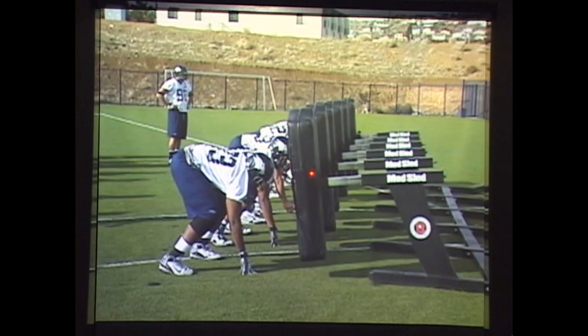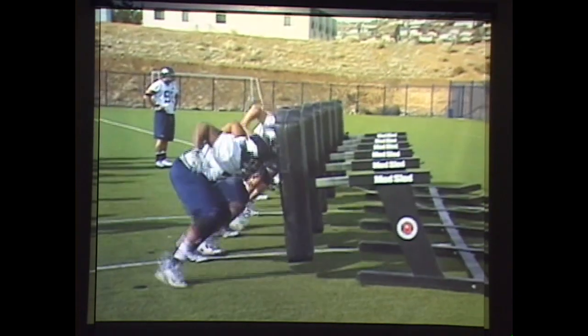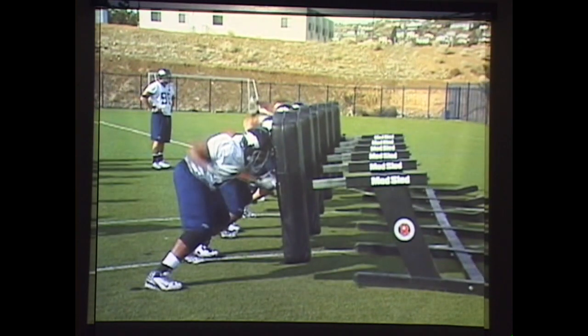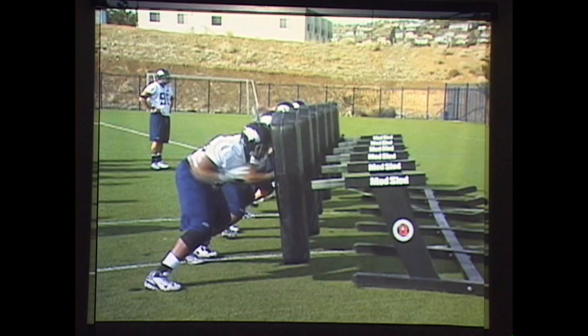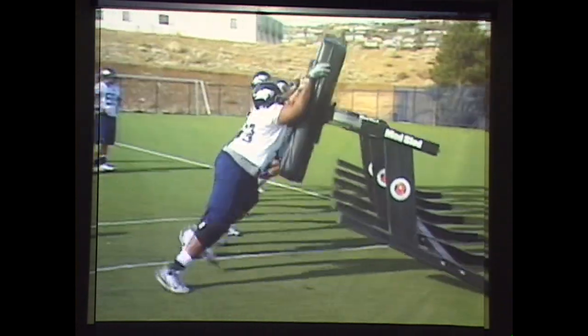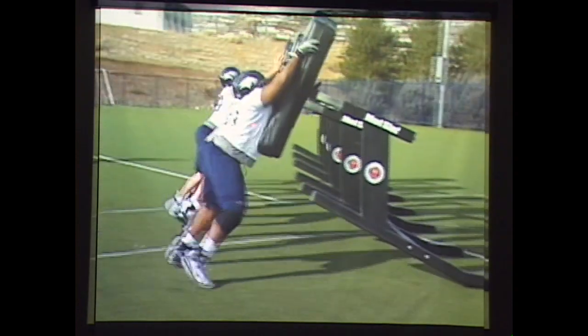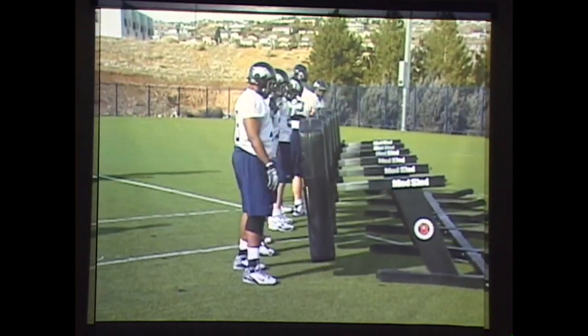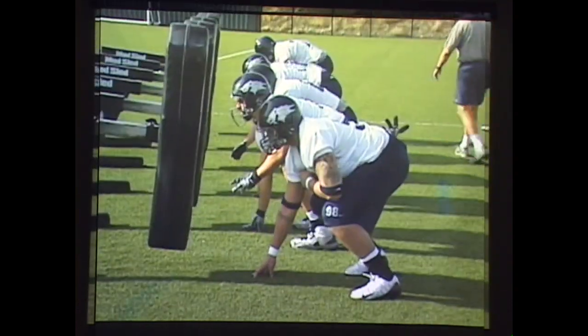So once again, we give them the command step and strike. The older they are, the quicker it is. Step strike, step strike. The younger, step, strike, because I want to see how that first step's landing. I want to make sure I'm seeing them transfer the weight. This is an older group here. We're doing this one pretty quick. We'll look at it from another angle.